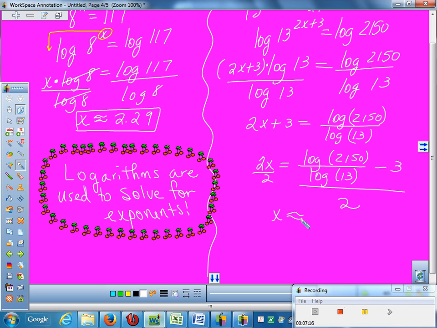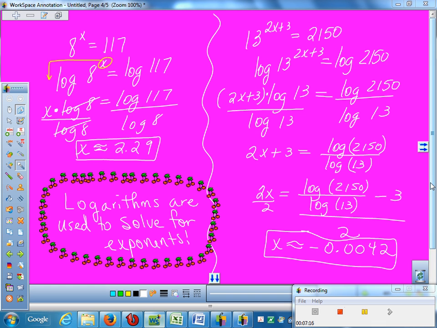In this case, we're going to go actually to 2 significant digits because this one comes out 0.0042, very small answer. Now, do you have to check these answers for positive or negative? No, because your original problem did not start out with any logs in it. There's no logs up there, so you don't need to check your answers.